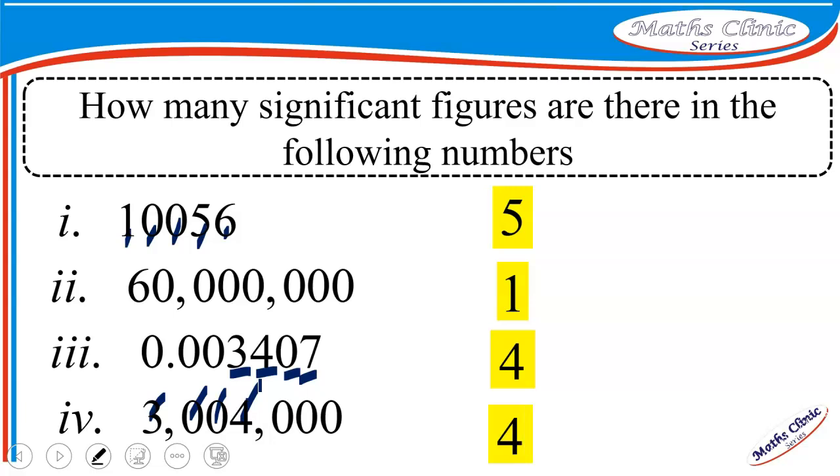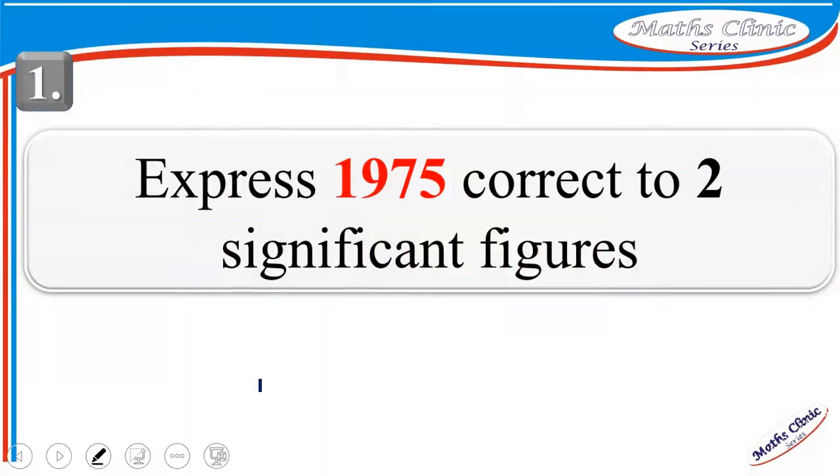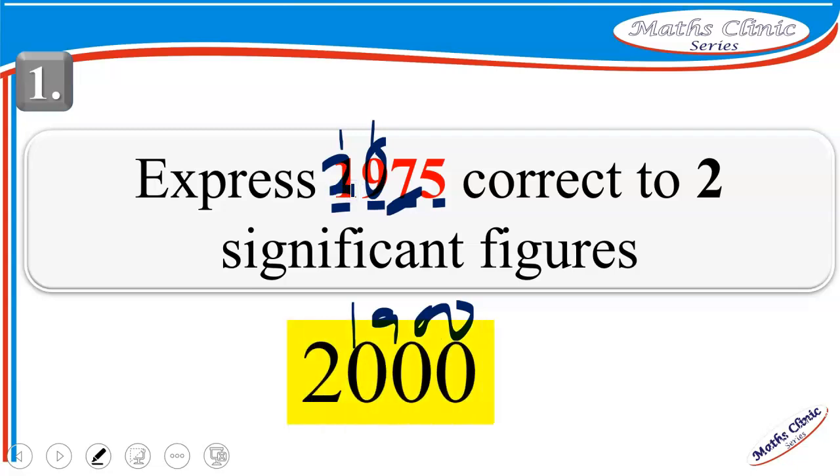Maybe let's take one example and see again. Now express this to 2 significant figures. What will you write? You can pause the video and try it. Okay, so we have 1, 2, 3, 4 already, but then we are talking about 2. So 1, 2 becomes the first 2 numbers. So it's going to be 1, 9, 0, 0. But because the 7 here is more than 5, we round it up, and it will add to this to become 0, and this becomes 2. So the answer becomes 2,000. So that is 2 significant figures.